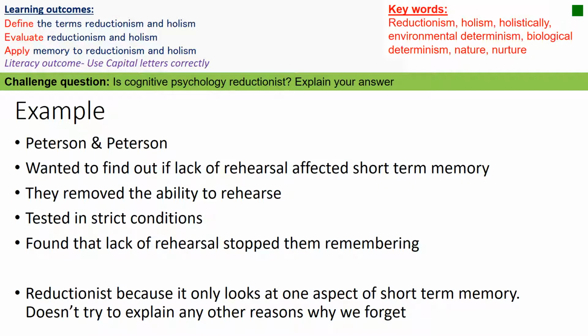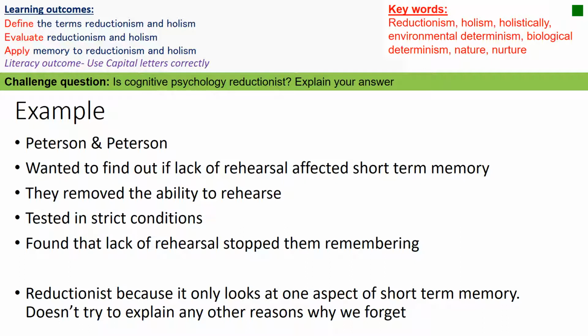So some examples of where we can see reductionism throughout the memory module. I've obviously used the multi-store model as a really good example throughout this, but Peterson and Peterson's research, again, is really, really reductionist because they're explaining short-term memory as having a certain capacity and a certain duration. They're using memory research to say that all of memory works in a certain way. They use trigrams, for example, and then they apply that and say, well, all of memory encodes in exactly the same way, even though they use trigrams, and that isn't necessarily reflective of how we learn in everyday life.